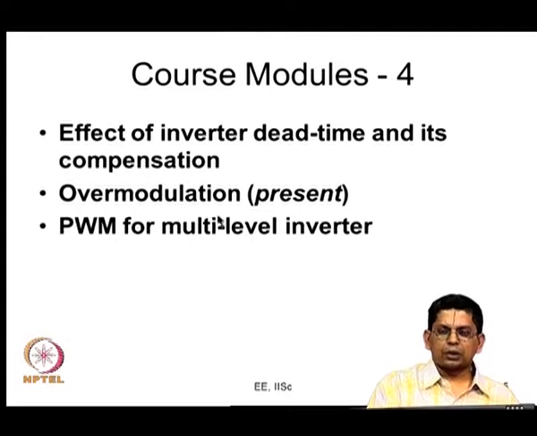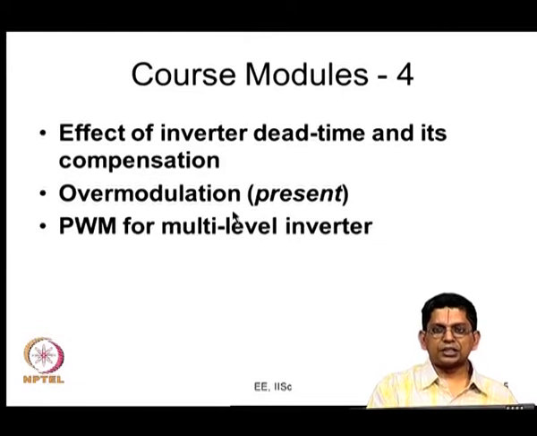We can trace it back to sine-triangle PWM, a very simple way of doing things. You can modulate the AC side voltage with a reasonably good harmonic spectrum. But we went in for common mode injection. Why did we go in for common mode injection? Among the various reasons, one was to increase the DC bus utilization.